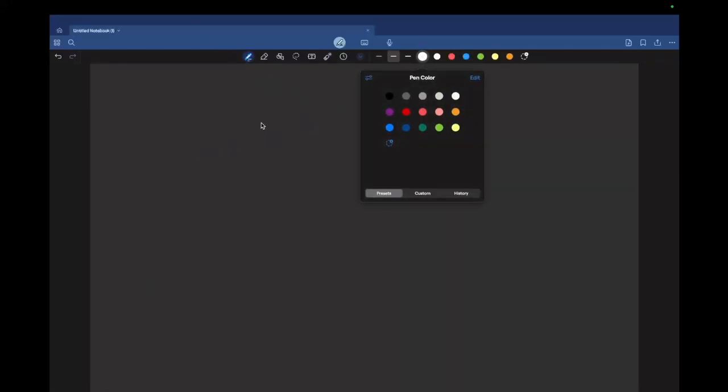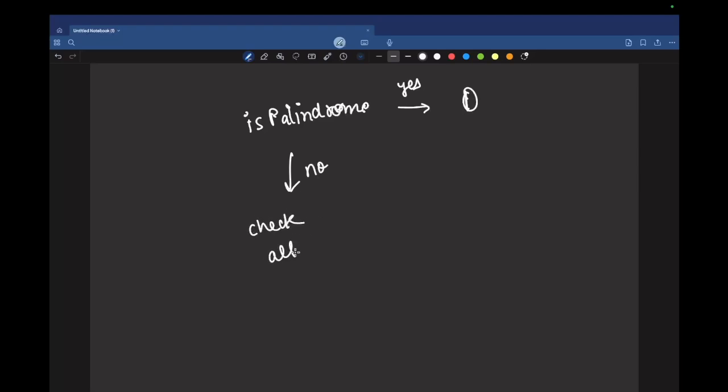So the answer now is really simple. What we have formulated now is, you will first take the string as input, then check if it is a palindrome or not. If it is a palindrome, then return 0. If it is not a palindrome, in that case check if it is alternating or not.